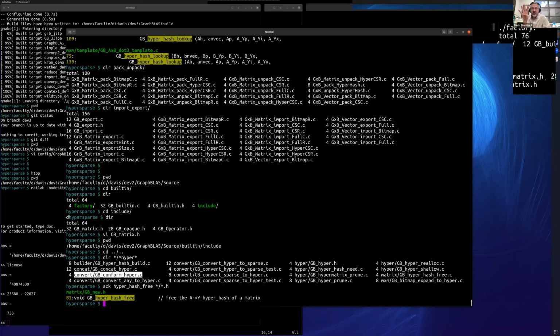Otherwise, with this option, there's 16 combinations you can turn on and off. By default, they're all on. And then I have this notion called conform, where I can say to the matrix, okay, I'm done computing this matrix. Let's conform it to its desired sparsity format, one of the 4. I may decide to convert it then between the 2. And that's what these conversions do.